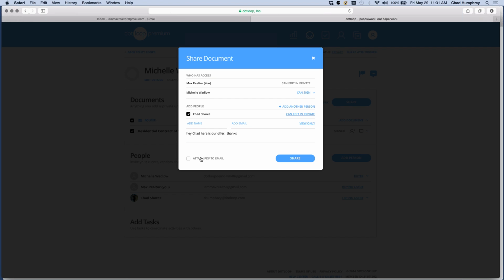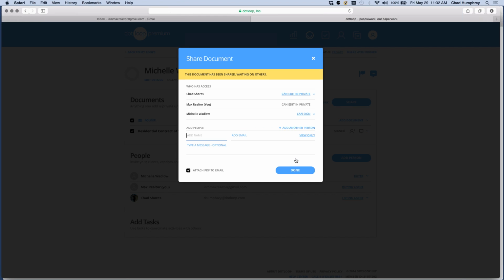Again, DotLoop is designed to work with all levels of tech savviness. So if you don't know if that agent's using DotLoop, or if that agent is paperless, or if that agent likes electronic signature, attach it as a PDF, and that way they can do what they want with it. When they send it back to you in a scanned format, you can just forward that right into your DotLoop upload email address, and you can keep running your business the way that you want to run it. So attach it as a PDF, and then share the document over with the other agent.